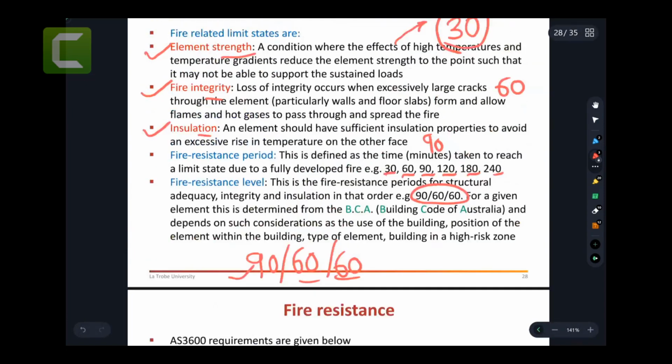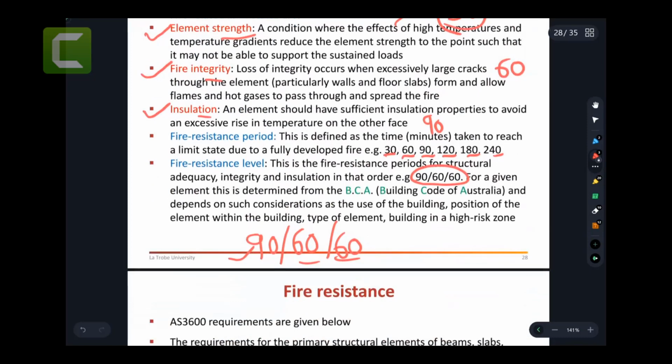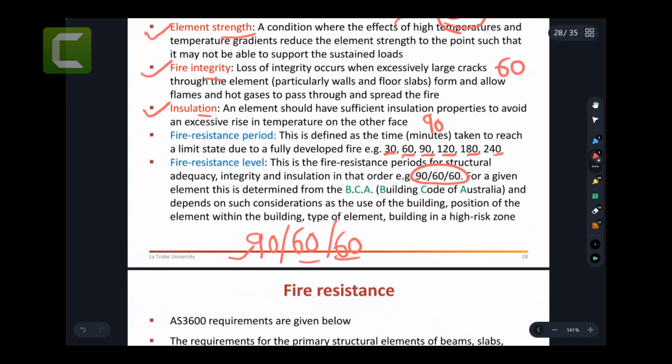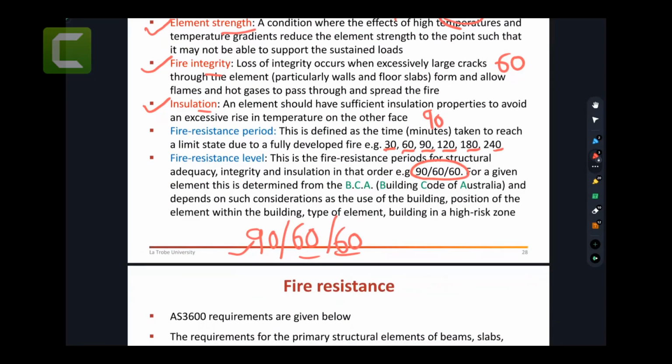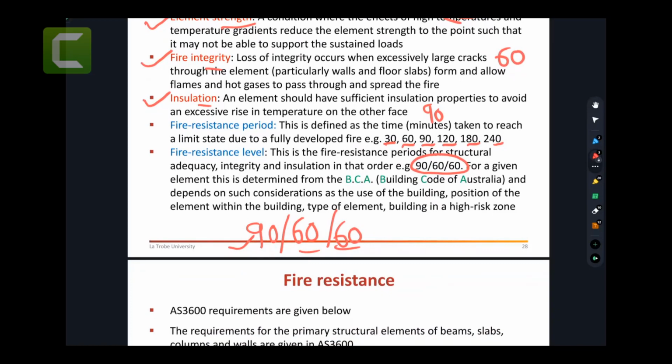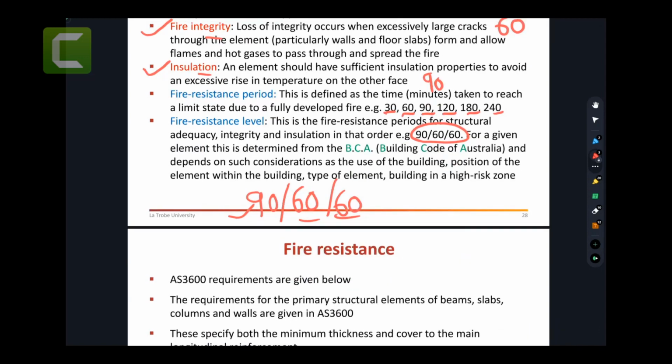So I hope it makes sense. Again, fire resistance, three criteria that we look for. The units are in minutes; it will not be written on your document, but it's automatically stated in the standard, so they are minutes. And based on these, you need to specify the minimum concrete compressive strength and cover to control this fire resistance.